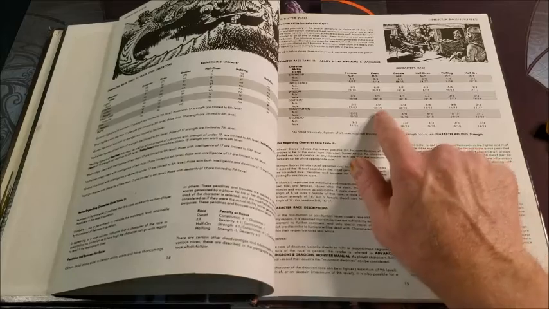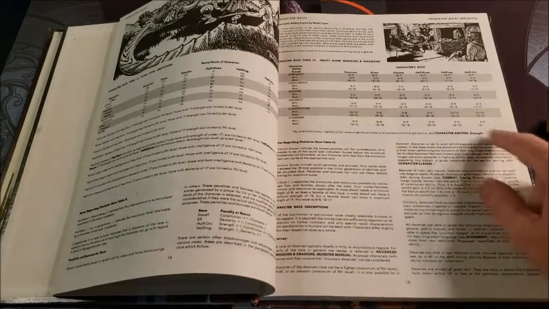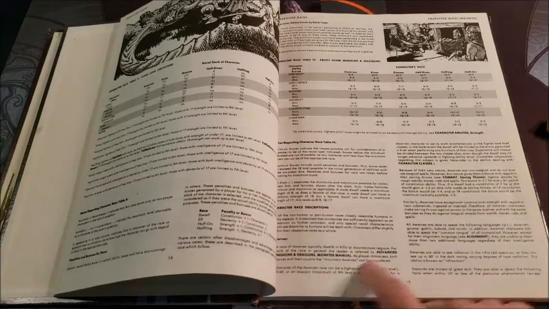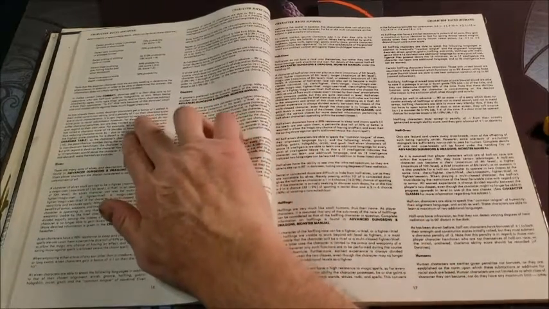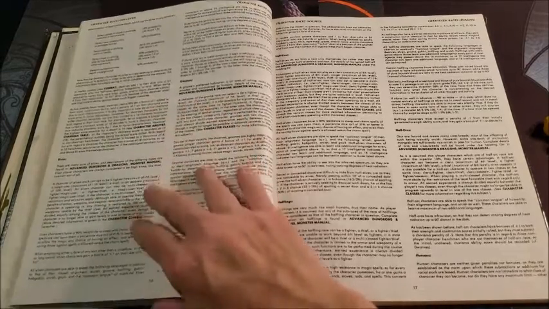An Elf can go to a 19 Dexterity. Halfling can have a 19 Constitution. It is possible to start these characters out with these. The dwarves are very hardy. Dwarves add 1 to their Constitution score and take 1 away from the Charisma score. That's no big deal. I don't mind that.